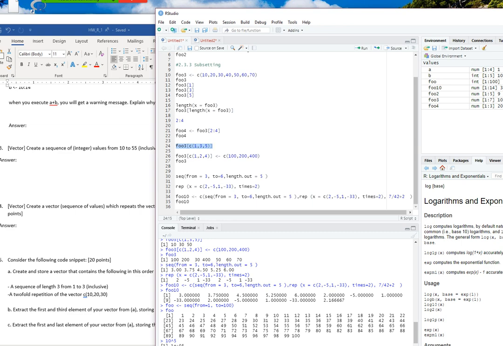However, we also learned the length function. It's up to you: you can count the number of elements, or you can use the length function to display the last element.